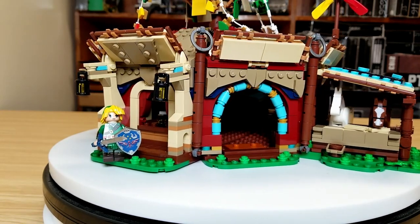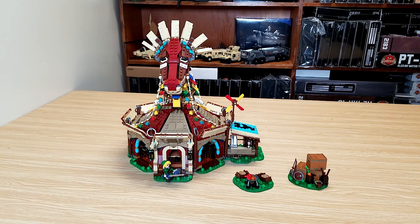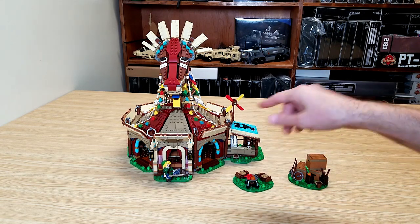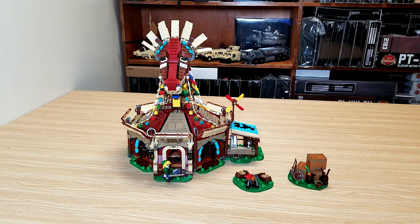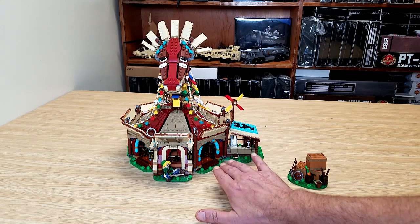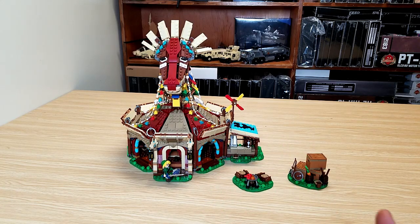That about does it for the look at the ground floor. In case you're curious, the main part of this build is roughly 13 inches tall, and from this side to the other side it's around 13 inches, and from the front to the back is about 11 inches. So it's a pretty good sized build. The only problem I've had with it so far is moving it from the table to shelf and back, or on top of the turntable. This is more of a display kit, and it does the job of a display kit. It looks great, but picking it up is a little hard. I end up having to slide it onto something to move it because there is no system below it built in to where it actually has a lot of integrity as far as the bottom collapsing into the structure. But other than that, it's a great build.